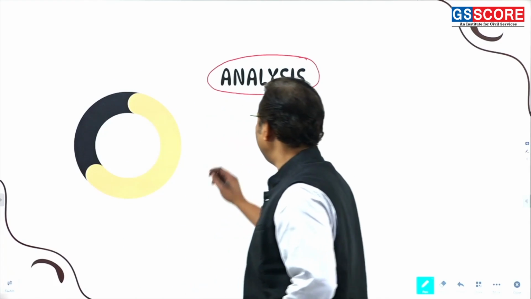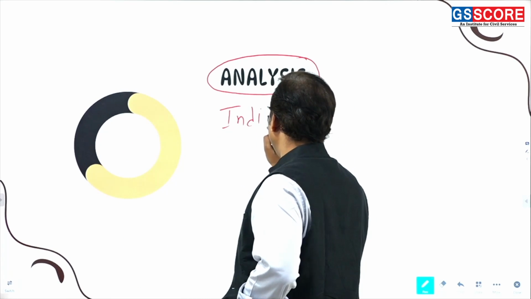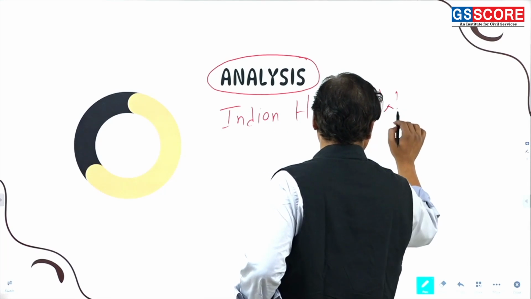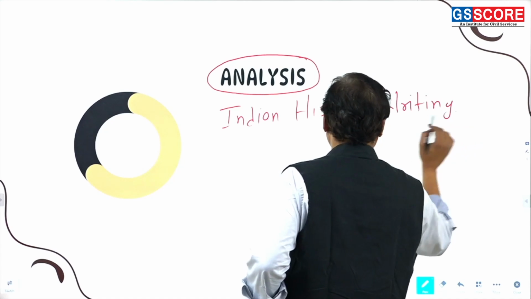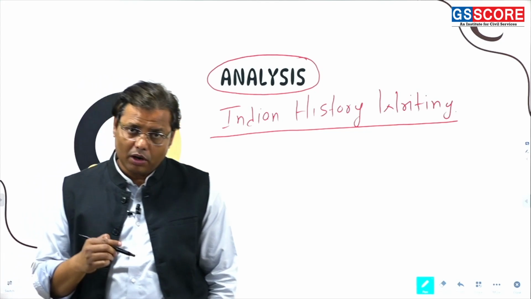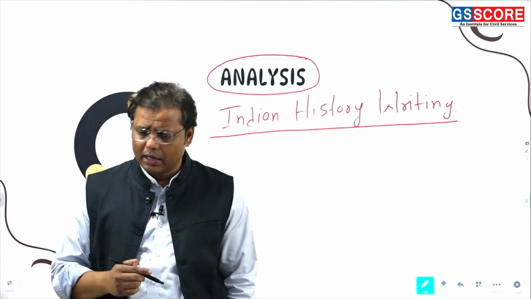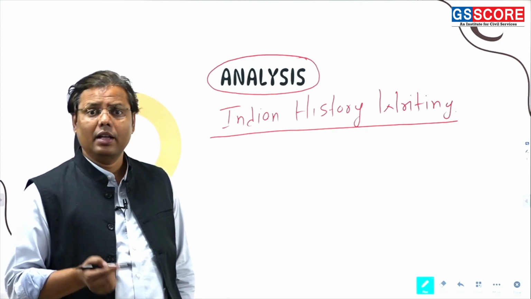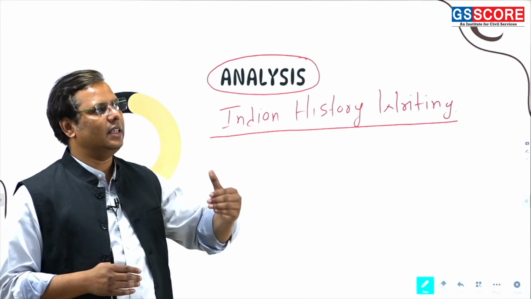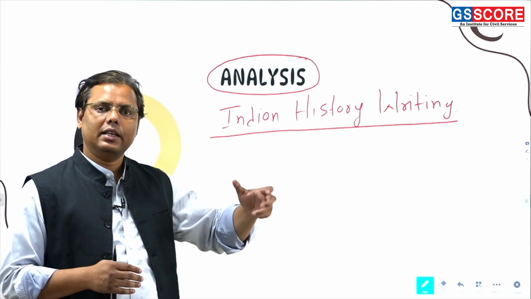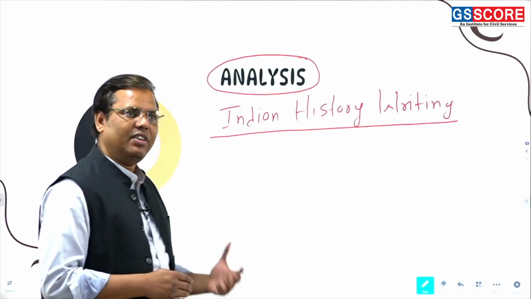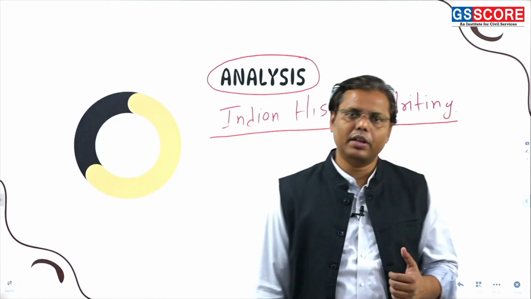What is it? When it comes to Indian history writing, the process of this history writing should be very clear to you. As far as modern history writing is concerned, I am not talking about the ancient and the medieval one, but precisely the modern history writing. Why? Because we believe that once the Renaissance and Enlightenment took place in Europe, history writing also went through a sort of transformation, and this transformation impacted Indian history writing after the coming of the Europeans into India.